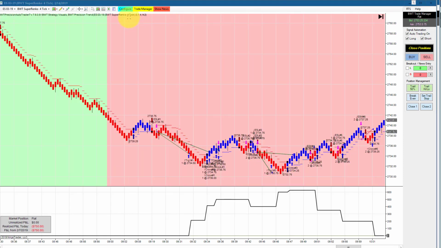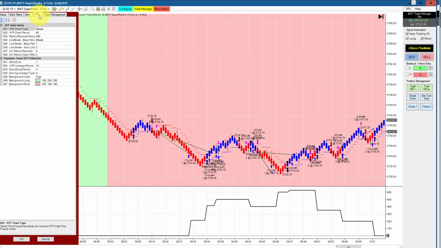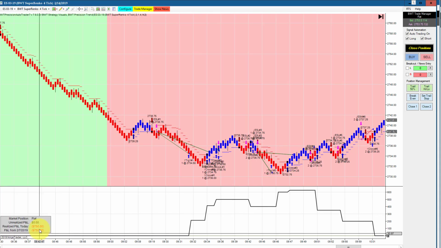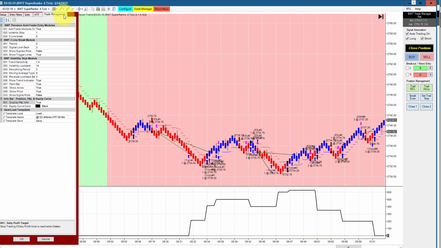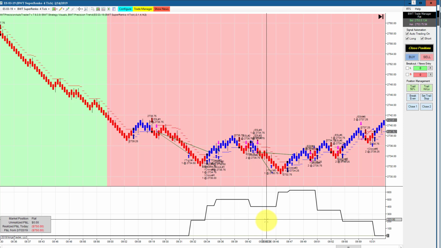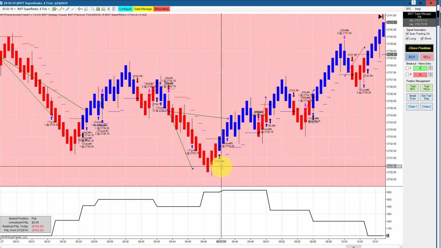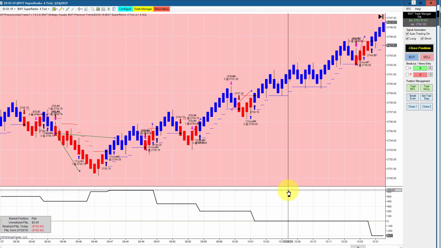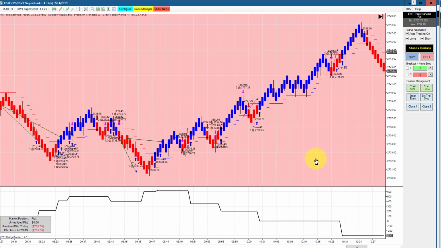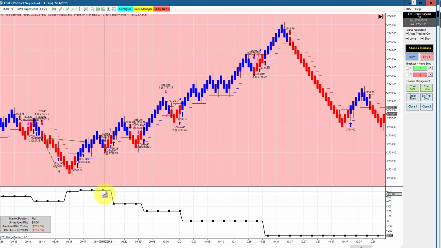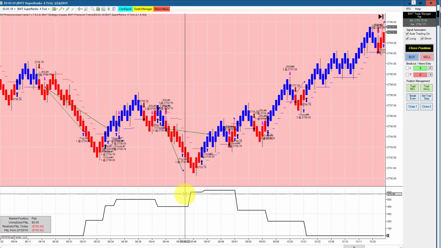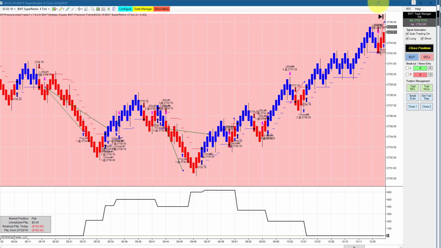Okay, this is the Super Renko 4-tick on the Emini S&P with a 60-minute higher time frame, and this was stopped out at its loss limit of 750. The goal here is 850, and what's interesting is that the equity high here was probably about $650, so just shy of its goal. And unfortunate because it came so close, and then it basically took it on the chin from there and got stopped out. But I wanted to show it because, once again, with a lower goal, say $500, you would have had a profitable day on this chart, or even 600.